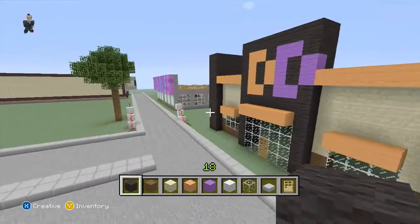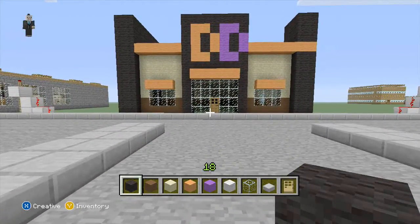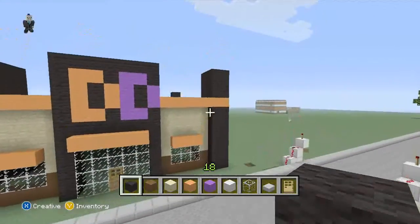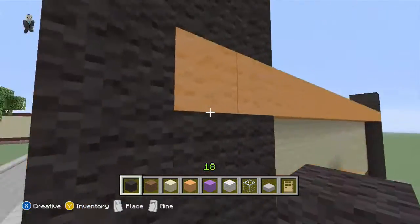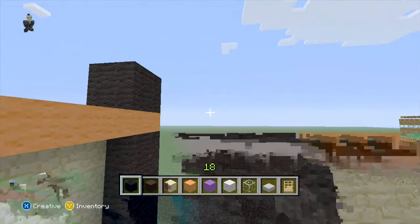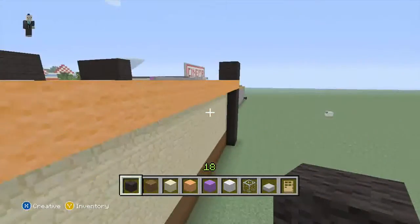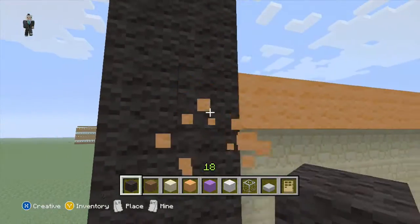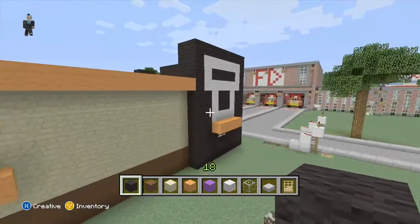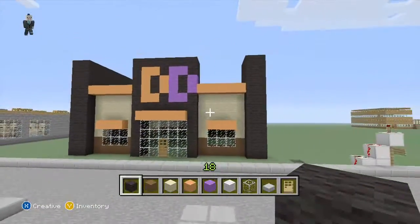But like I said earlier, where there's orange wool, where the black is, we're going to go fill that in. And also I end up doing this after I stop recording. The very top where the orange and sandstone meet, I end up going with brown wool on the very top one, just to give a little bit more color. So where the orange wool and the sandstone meet, I end up putting brown wool around there. But that is going to be all for this episode.